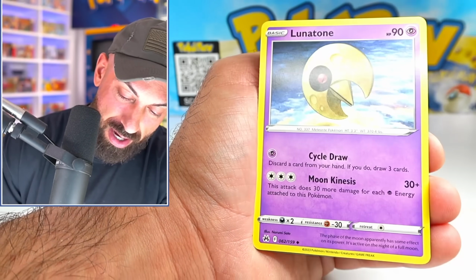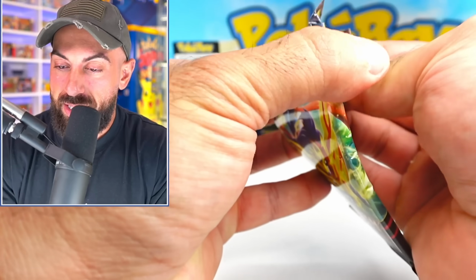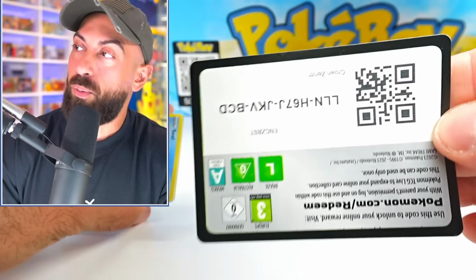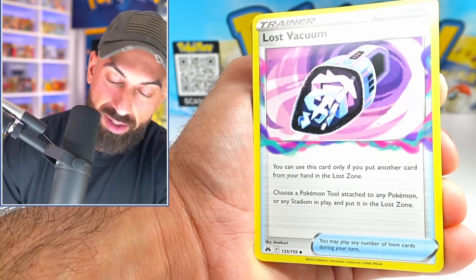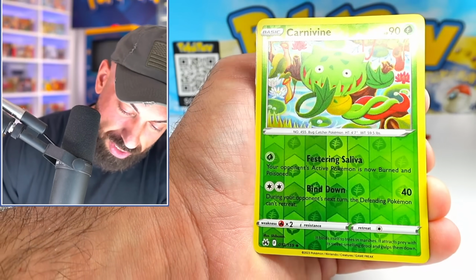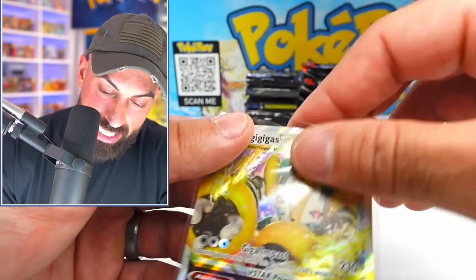Scizor. You can get that Victini I mentioned in a different video recently. The Victini, the red one, you can get from both Black Bolt and White Flare. That would be so crazy to get. That would definitely be a really big pull, obviously. Get that secret rare Pikachu in Crown Zenith. Corphish. Oh, another Regigigas V-Star. Still in the lead right now.